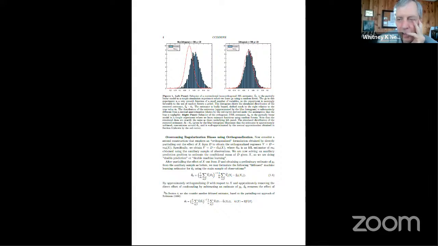That's where you just plug into that moment function we started with, the identifying moment function. Okay, and this is for random forest. You're plugging in a random forest estimator of the conditional mean of the variable of interest given the covariates. That one's bad. You do this one and you get rid of most of the bias.